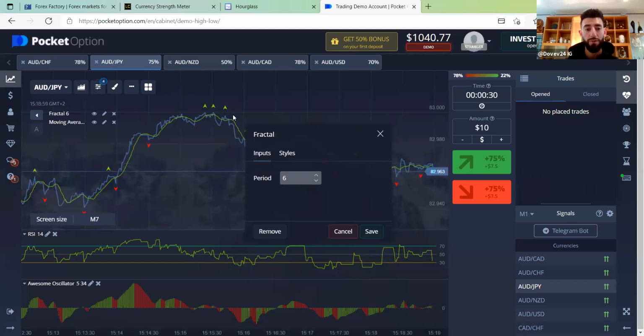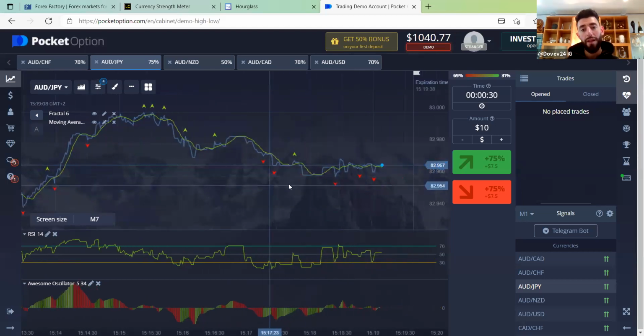Look, once, twice, 3 times. So that's why this is touch point based. Okay, so the higher it is, the better. So I like to put it between 5 to 6. And now I can see the points that are more important to me.